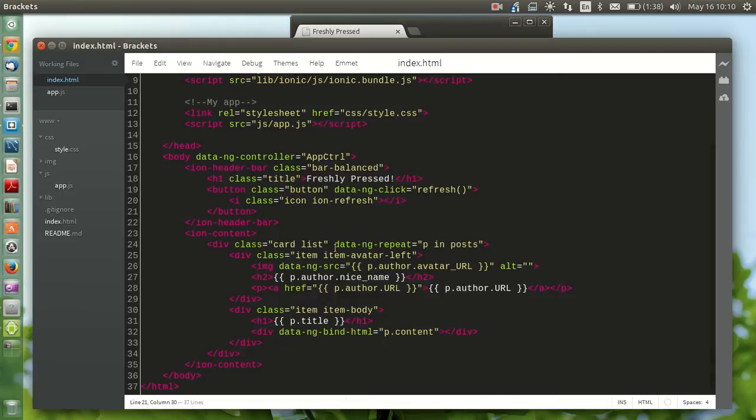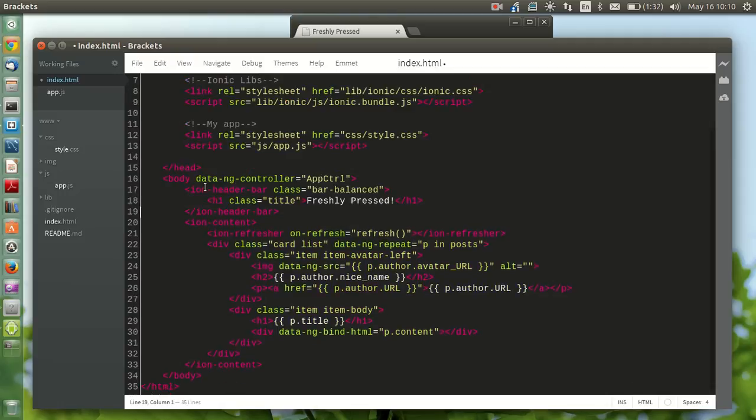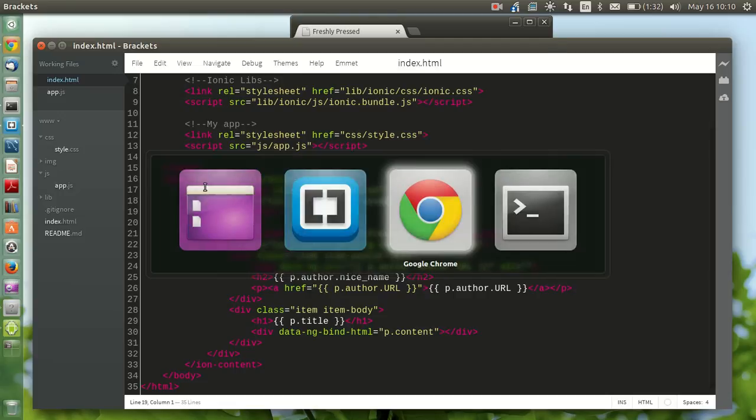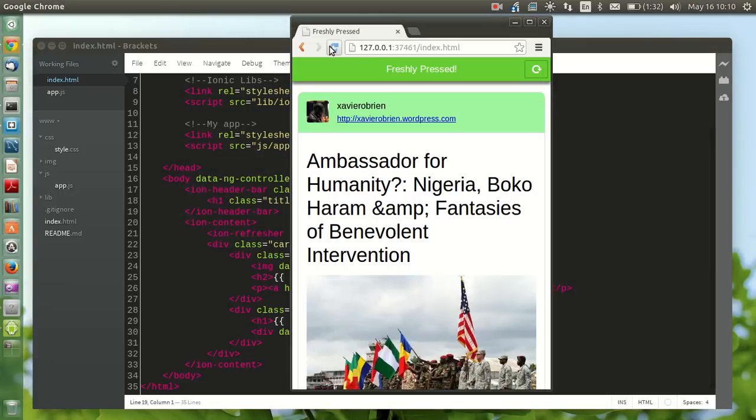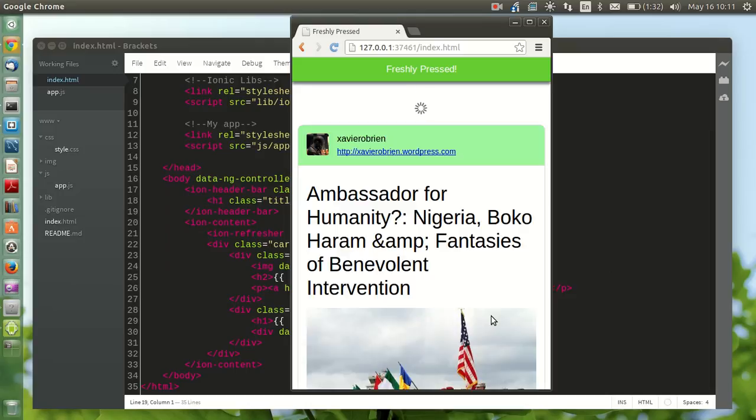To do that in Ionic, it's very simple. Just go ion-refresher. This is an Angular directive. On refresh, you just call refresh. So now we can actually remove the button, right? So let's try that again. So we can pull, okay, and it's come back.